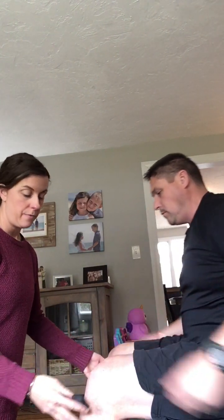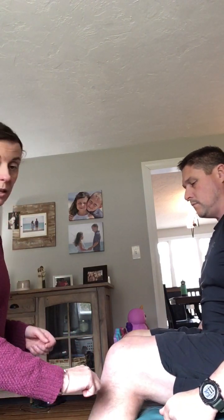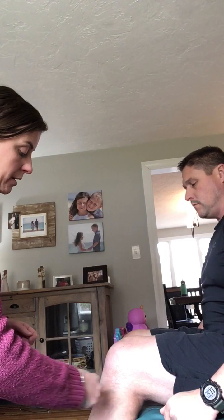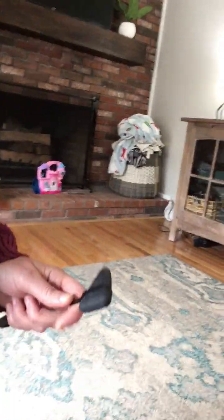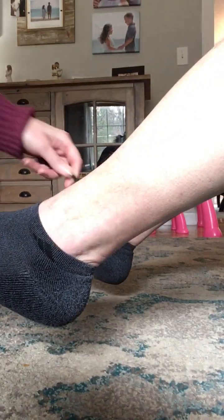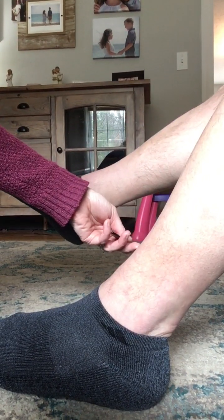Now I'm going to do the knee jerk test. So his feet are unfortunately touching the floor here, but I'm going to hit right under the patella, check for a knee reflex. Good. And on the side. Good. And now the ankle jerk reflex. Let me see if I can adjust the camera. I'm going to hit right behind here on the Achilles tendon. Good.